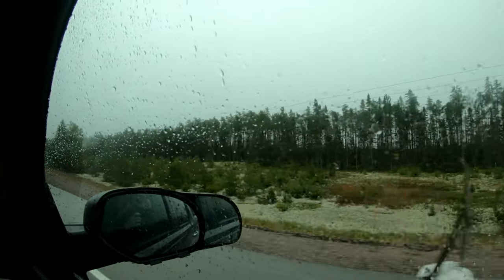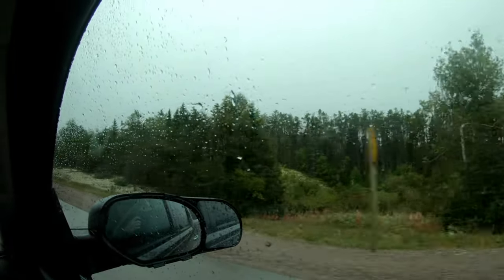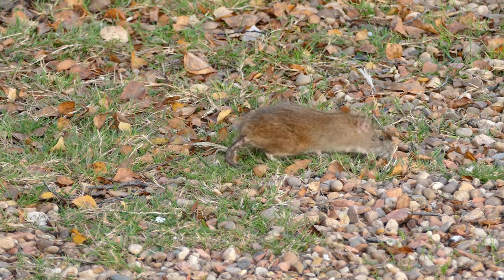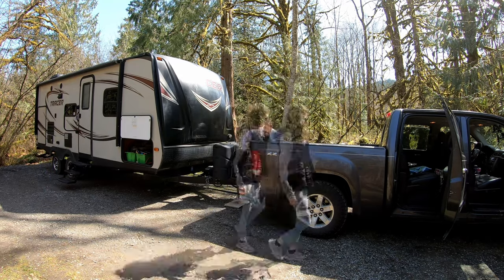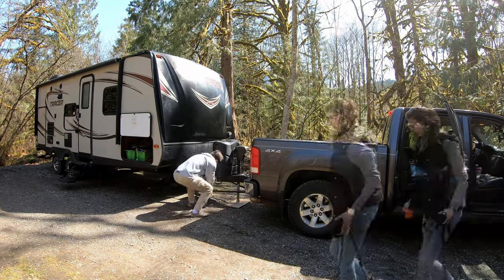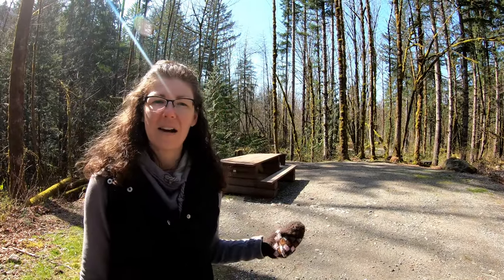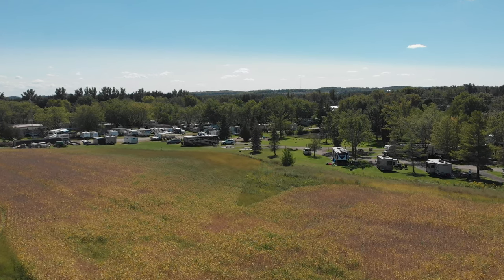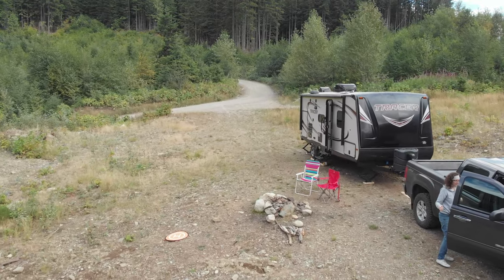The weather makes a difference too. Be more alert for the presence of mice when it's cool and damp — they will be looking for a nice, warm, dry place to shelter and build a nest. Picking your parking spot can be tough if you've never been to a location before and aren't sure which sites would be best. Reading reviews ahead of time can help give you an idea of what to expect. Of course, sometimes you'll need to park in an area with a high rodent risk. In these situations, you should keep a sharp lookout for signs like mouse droppings or scratching sounds at night.